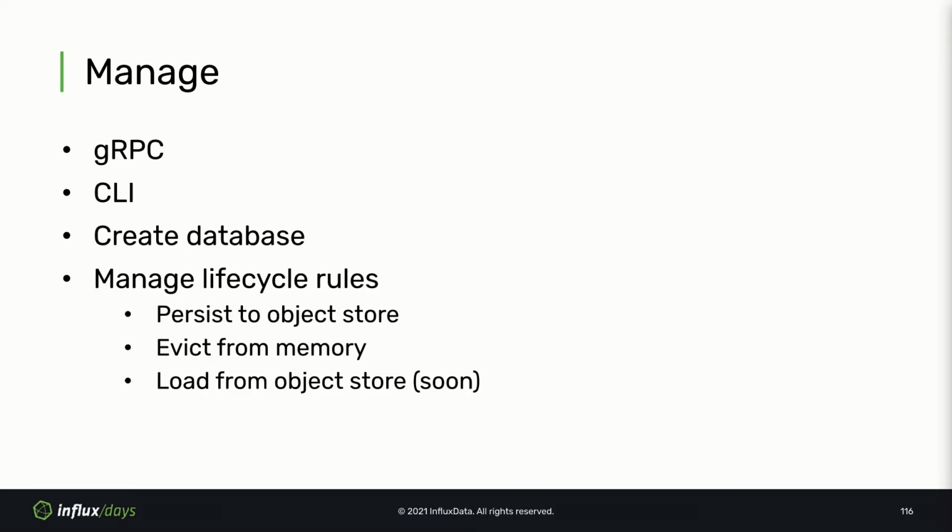But for people who don't want to use a gRPC client, you can also do everything through a command line interface that essentially calls out to the gRPC layer. You can create a database. You can manage the lifecycle rules, persisting to object storage, evicting data from memory, and loading from object storage. And you'll be able to define subscriptions that will send data out in real time to either IOx servers or other servers that you've built.